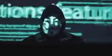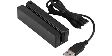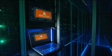With how easy it is to commit payment card fraud, of course, banks are looking for all sorts of ways to mitigate this scam. One of the most popular ways that scammers did this back in the day is with a card reader or a black box device. The way that this device works is anytime you run a card through there, it reads all the information on the magnetic strip. And remember, that information is the name, the card number, the expiration number, and the CVC1 code. And that is all they need to make a fake card.